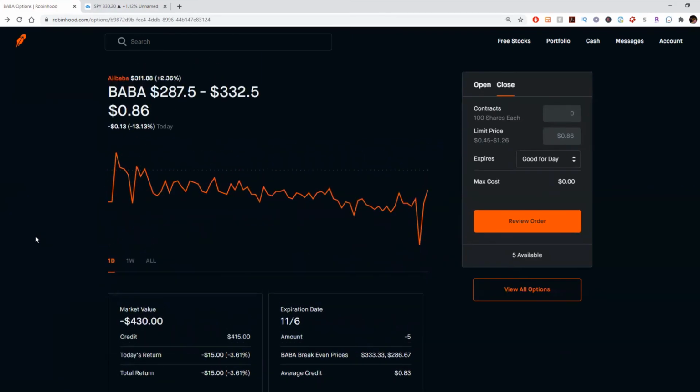And they do have the earnings coming out on November 5th. So there's a good chance I will sell out of it before that, just so that Alibaba wouldn't spike 5 to 10% and either go above the short call or below the short put, whichever it is. I need it to stay within this range. So I'll probably sell out of it before earnings come out on November 5th. But I wanted to show you this example just to show you how to place an Iron Condor and how it compares with call credit spread and put credit spreads.